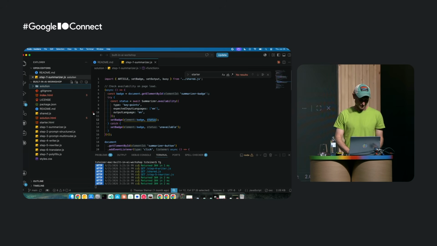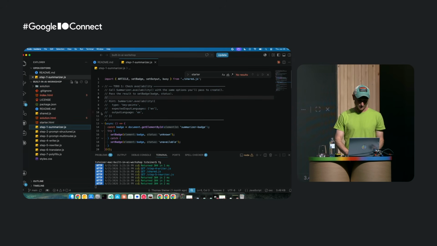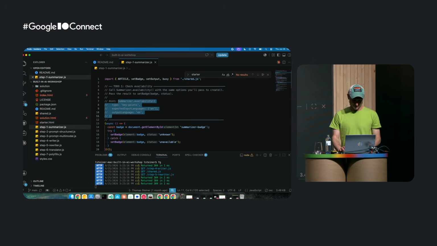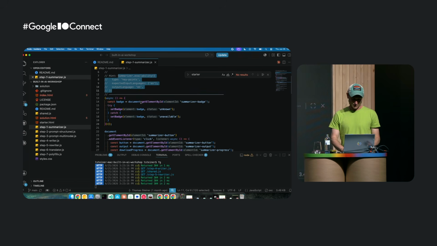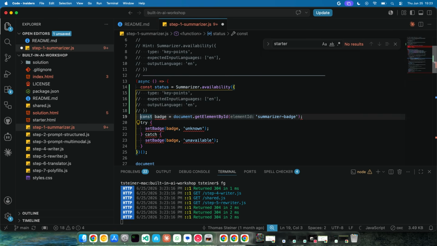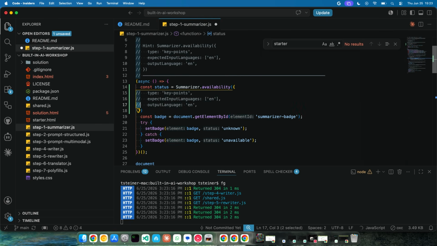And also definitely, as I said, work with the hints that are in the code. So I will try to do it myself a little bit. Let's see.